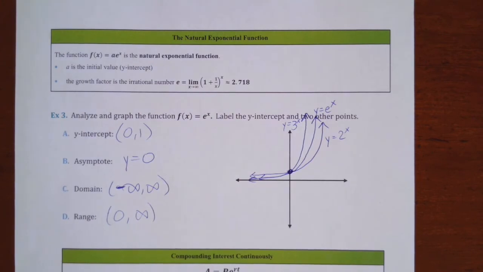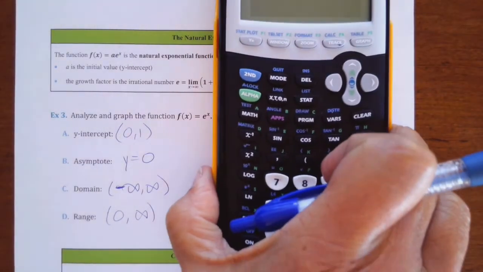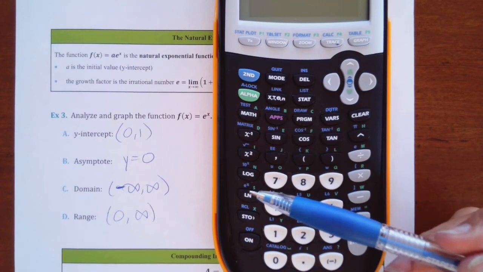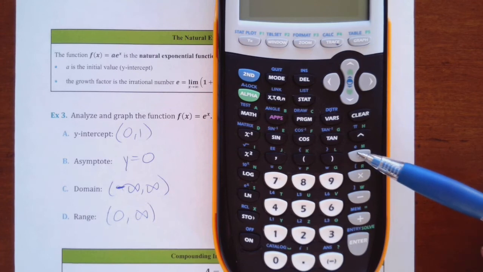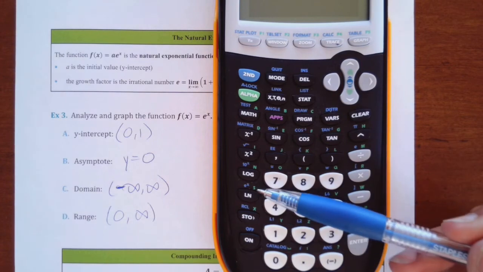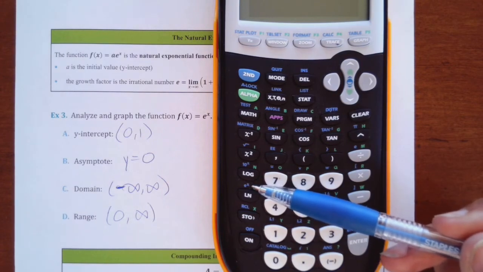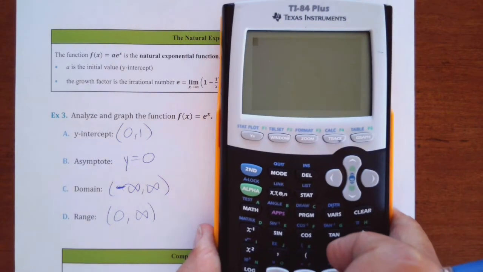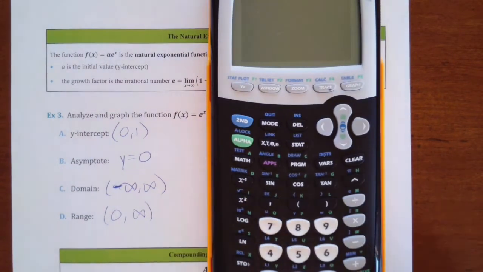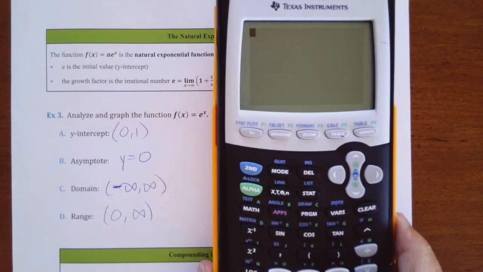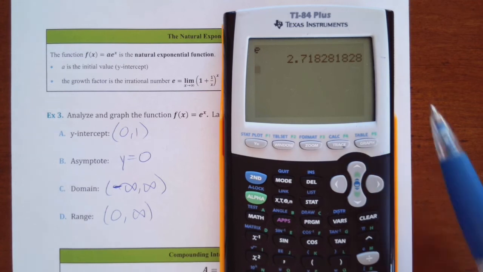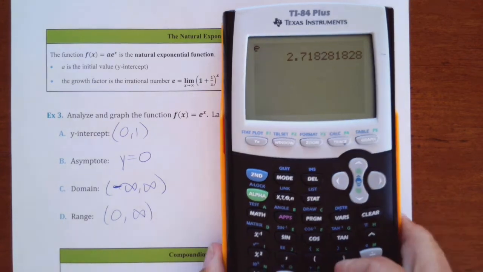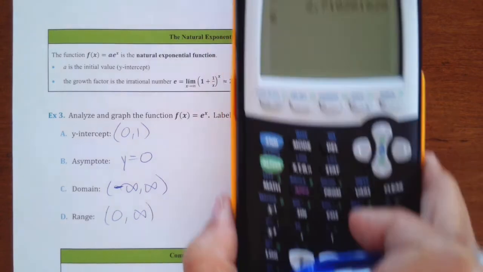okay? I also want to show you on your calculator, you've got 2 places to get e. You have it above the natural log button, which is the ln button right down here. You also have it above your division sign. The only difference is that this is just e, and then this gives you e and then an exponent ready to go. So if I wanted just to know e, then I would just do the division, the second divided by. So if I hit second divided by, I'll get e, and if I hit enter, you'll see that you get that number.